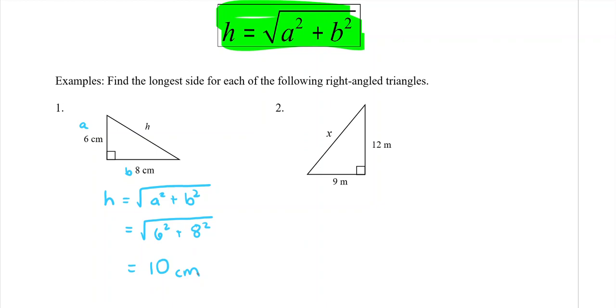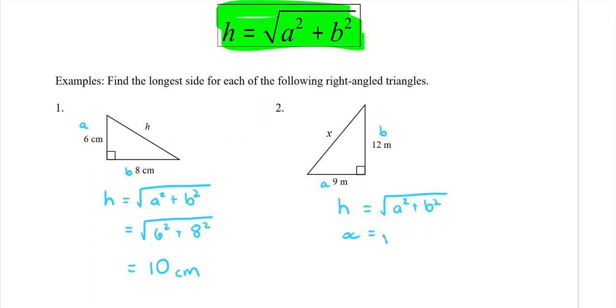Second question. We're finding the hypotenuse, so we're going to write our formula down. Formula, h equals big square root a squared plus b squared. Second line we're going to sub in. I'm going to call the a the 9 and the b the 12. Now, you will notice that there's a different letter over here on the hypotenuse. So I could call this x equals instead of h equals for my second line, but if you kept that as h, you're still going to be fine. All right, I'm fine with that.